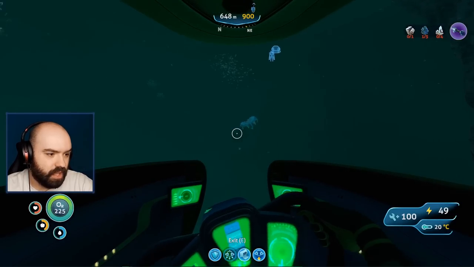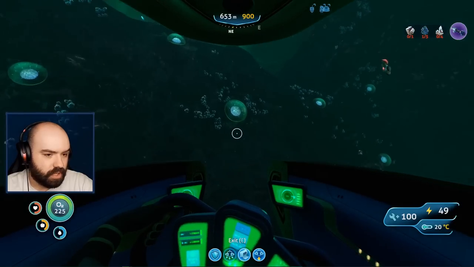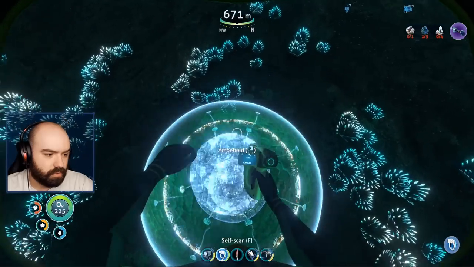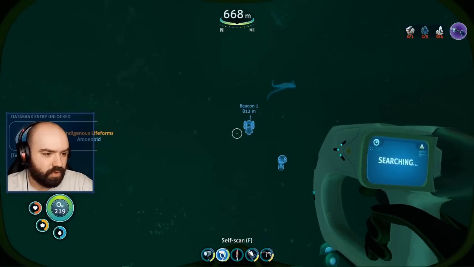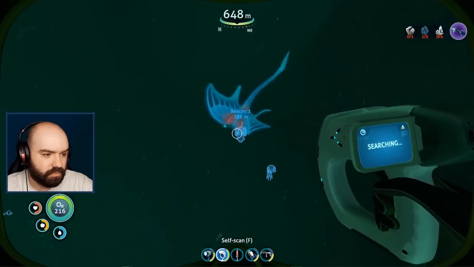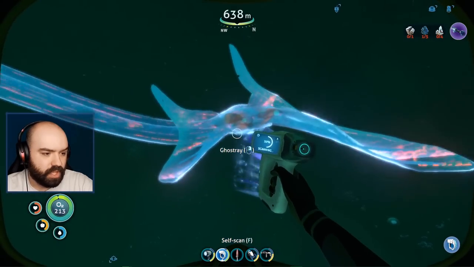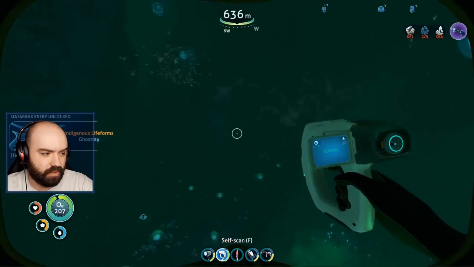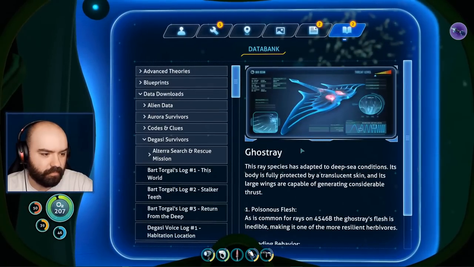Dude, look at the ray. I wish I wasn't getting harassed. I just want to explore. Amoeboid. I'm gonna go scan this ray real quick. Are you a nice ray? You're not gonna Steve Irwin me? Ghost ray. It is ghostly, so that other thing must be a ghost leviathan of some kind, because they look similar, like this translucent thing about them.